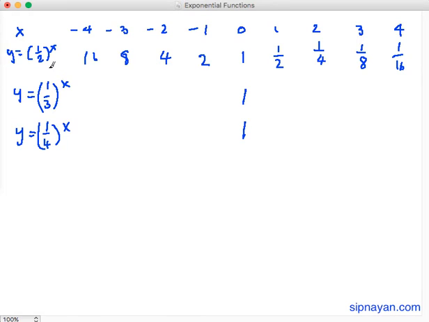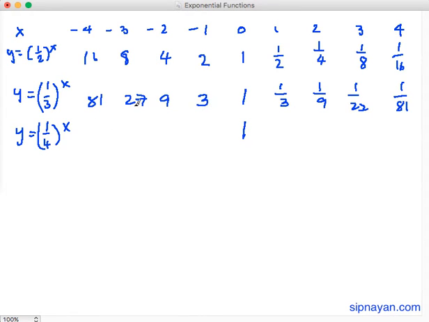Again, if we fill out the table, no, ito magiging 1/3 to the first power, no? 1/3 to the second power is 1/9. 1/3 to the third power is 1/27. And ito magiging 1/81. Tapos kabaliktaran, we have 3. These are reciprocals. We have 9. We have 27. And we have 81.